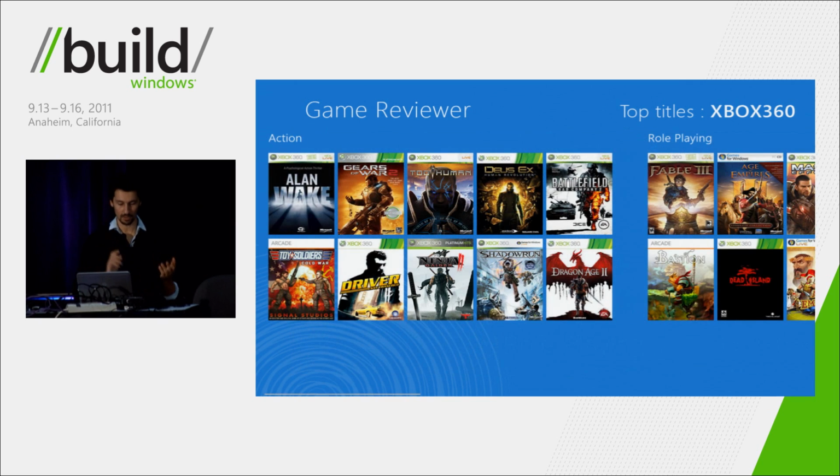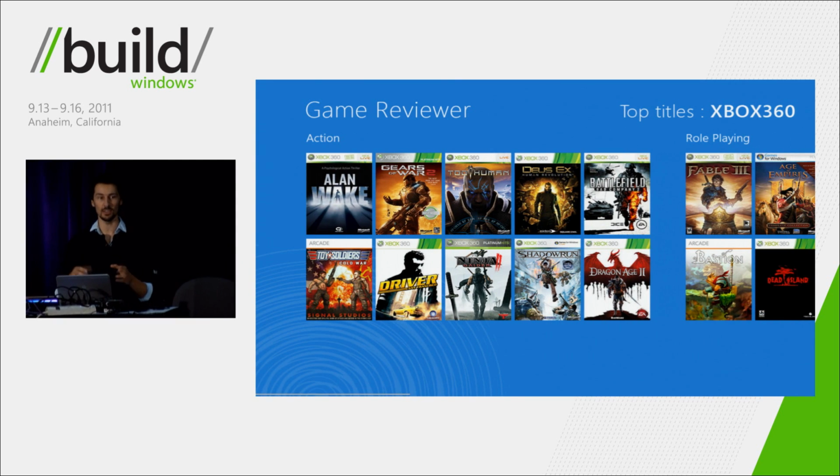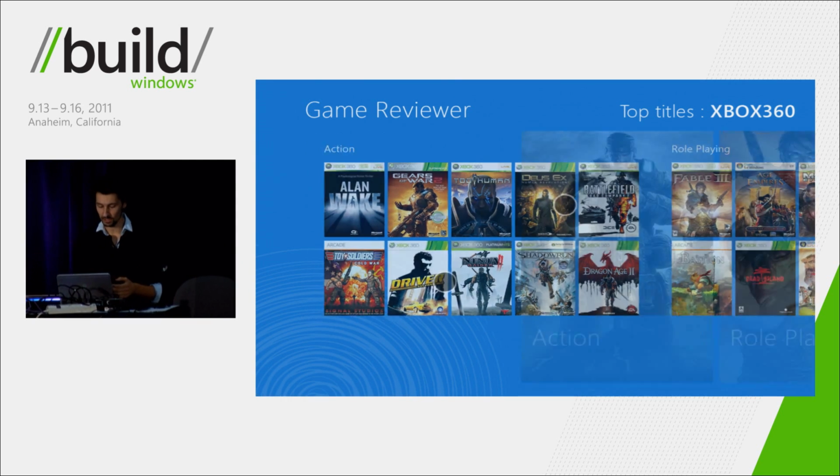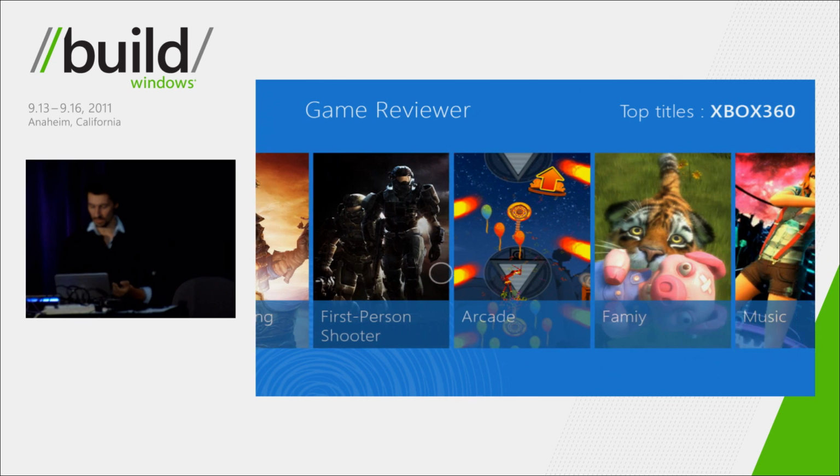Just tap, and it zooms in. So it both gives me a quick way to navigate, but it also gives me a nice overview, because now it's kind of hard to see all the categories I have. Whereas if I just zoom out, I get a really nice view of the categories.